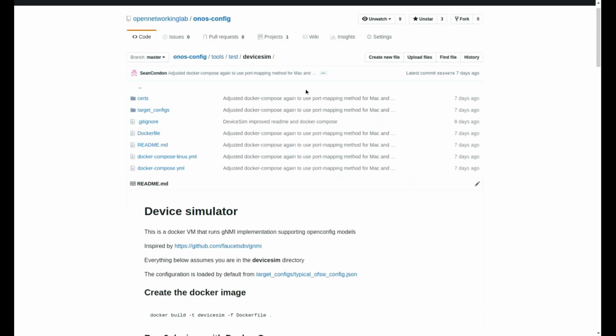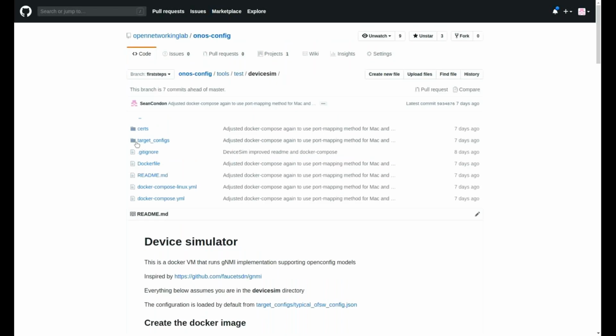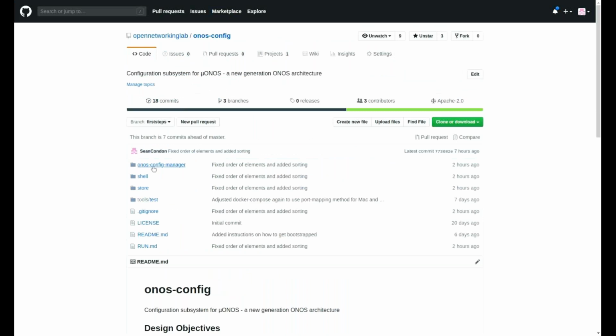So I'd encourage people to have a look at that. That's when we started the development. Andrea started on the southbound on the GNMI, and I started kind of in the middle with this ONOS config manager, and I looked at the storage.